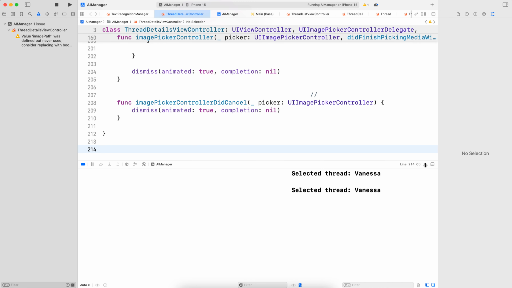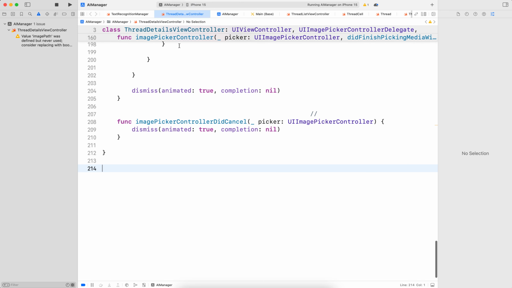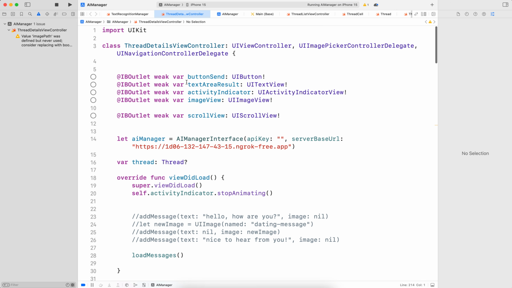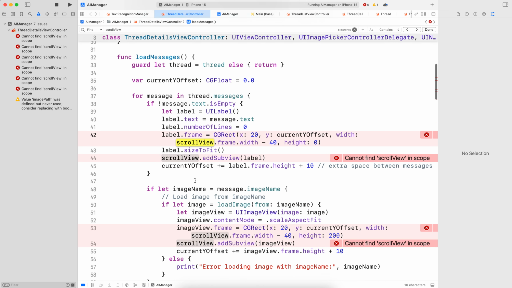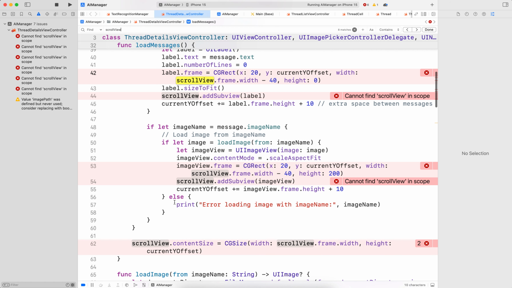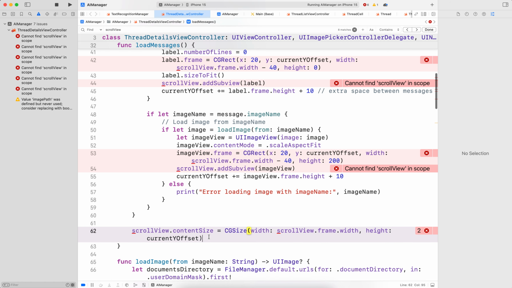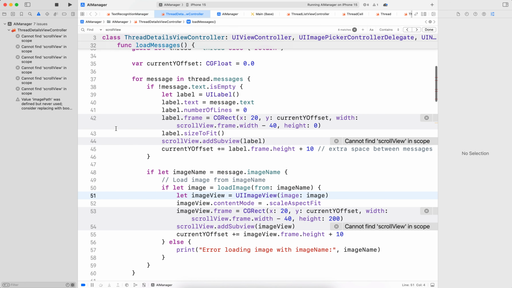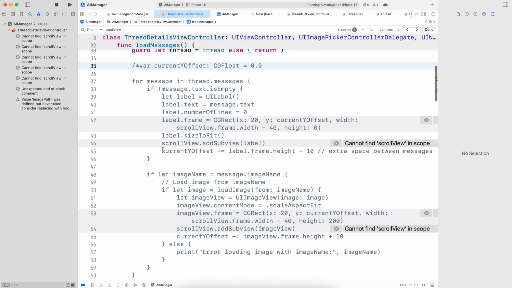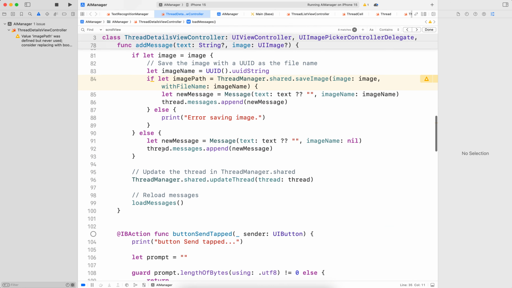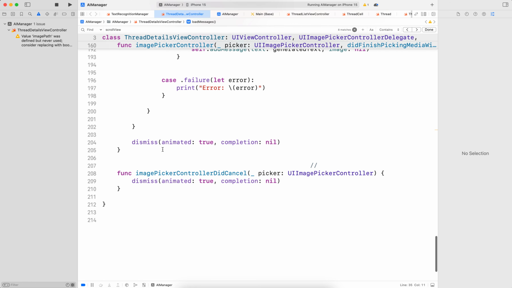Go in Xcode and make sure to open the thread details view controller. And here you will see that you have the scroll view here. So what I want you to do is remove the scroll view for now, okay? And as soon as you do this, then guess what? The code is not going to work anymore because you have the scroll view in many places. And that's fine for now. We'll have to modify the way we're loading the messages. So just for the sake of it, just comment out all this code inside of the load message, all right? We don't need it for now, so comment this out. And we probably have it in other places. Let's see. Okay, that seems to be it.